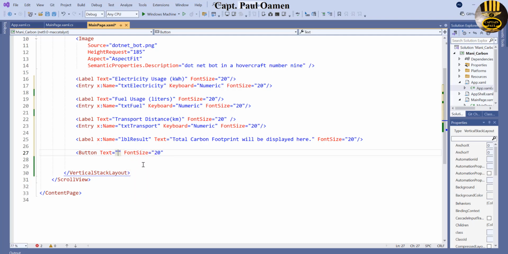And here is going to be just calculate carbon footprint. There we go. Let's close this up.